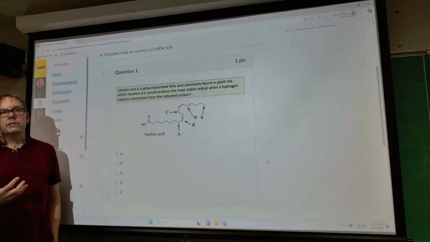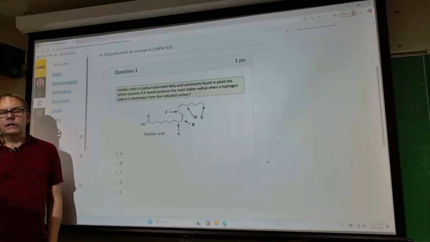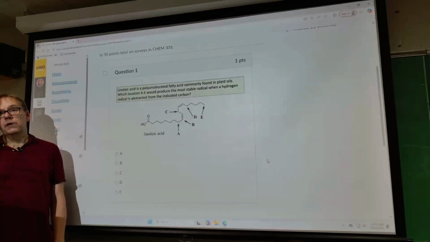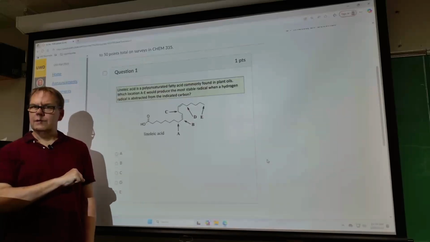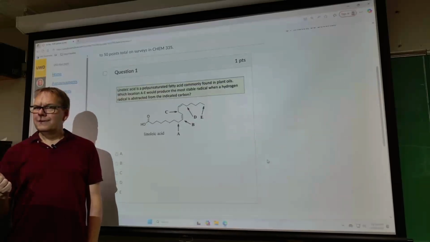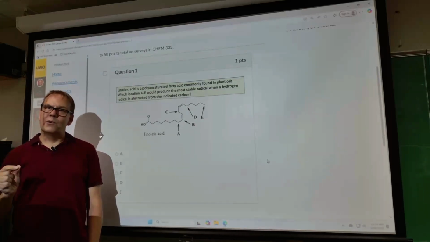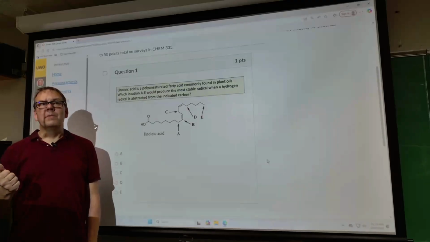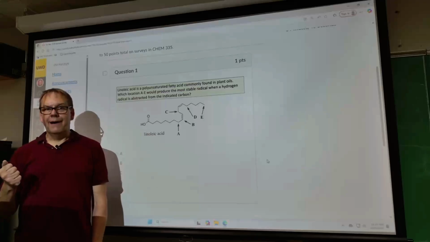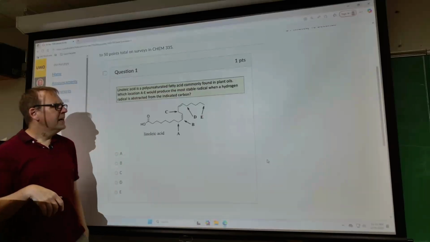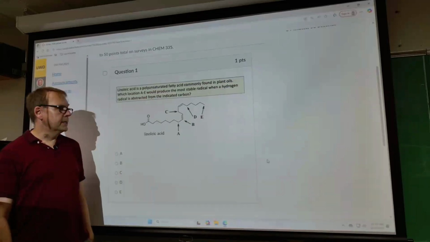So stability-wise, what do we know about radicals? What are some general trends from when we were discussing these things? What makes a radical stable? Well, substitution was one thing. If you put your radical on a more substituted carbon, it's better. And then the other thing that really had a huge impact was stabilization by resonance. So if you can make a resonance stabilized radical, that really makes a huge difference in terms of stability.